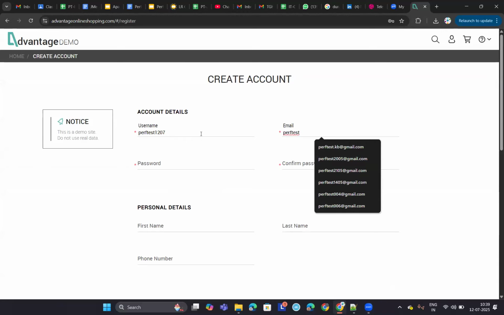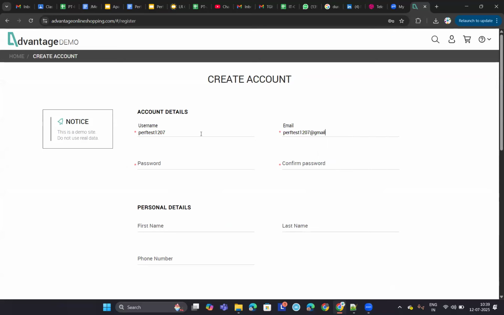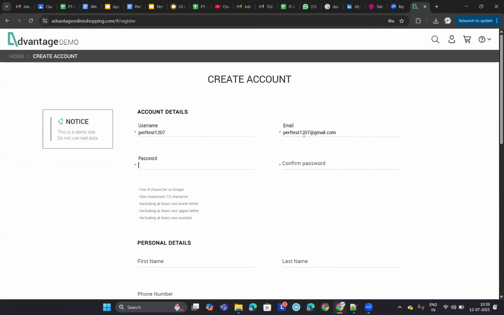When you are doing this, give your name, and the email 1207@gmail.com. You can give any mail ID. It will accept any mail ID. It need not be a valid one, and it will not send any activation email. So give your email ID when you are accessing, right? I saw that most of you are having 78 email IDs, so you can use those for that.